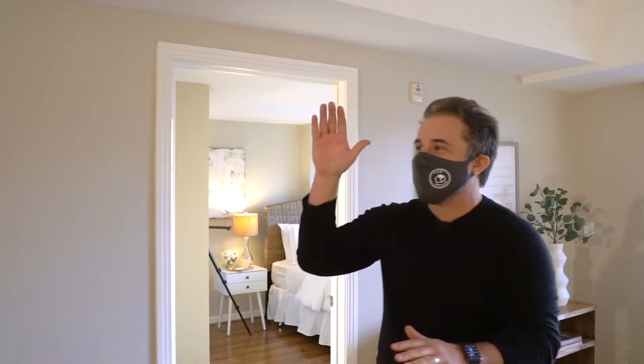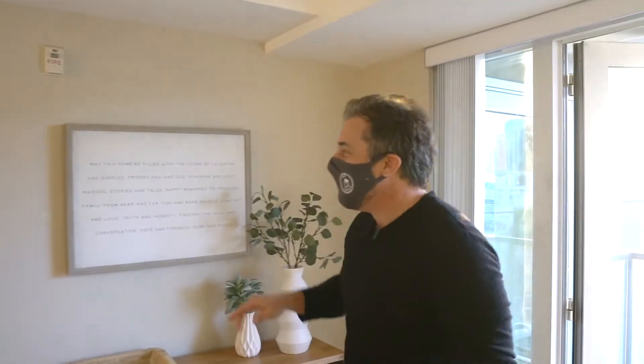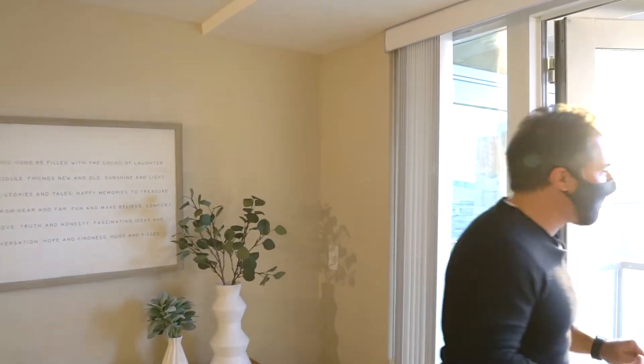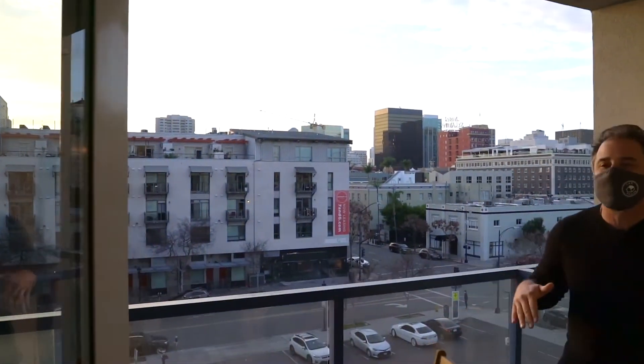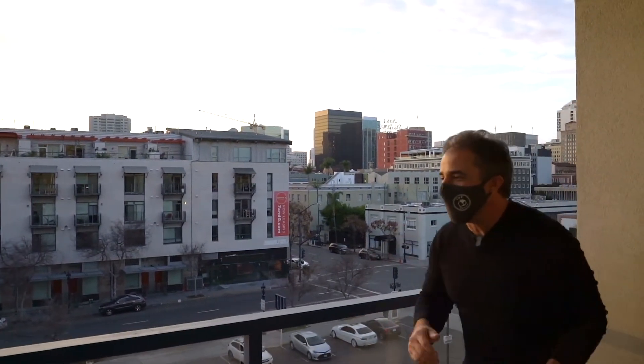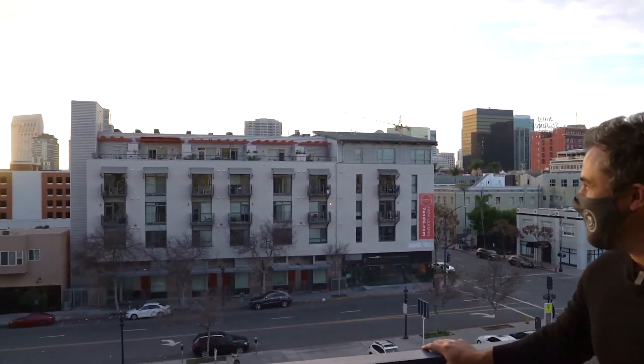You've got the flat layout, the cove in the ceiling, brand new wood floors, stainless appliances, updated countertops, fresh paint throughout. You've got the bedroom sitting right off the balcony with the dual door. You park in the underground garage right underneath you, and the work-from-home respite with a west-facing sunset coming in on you daily. It's about as good as it gets.